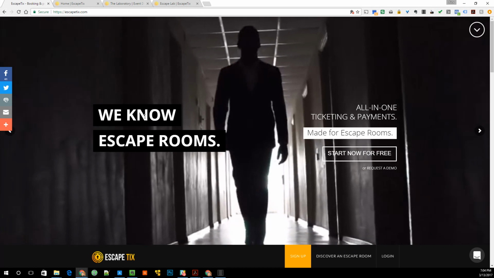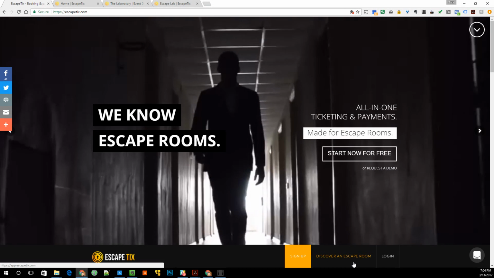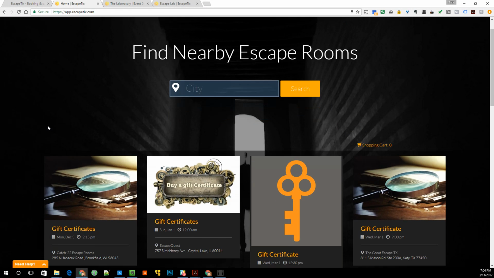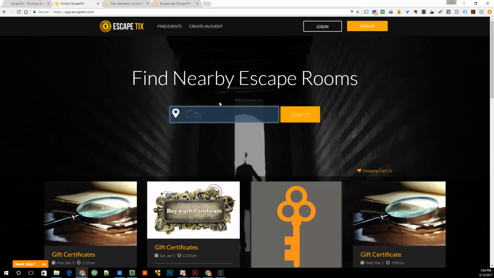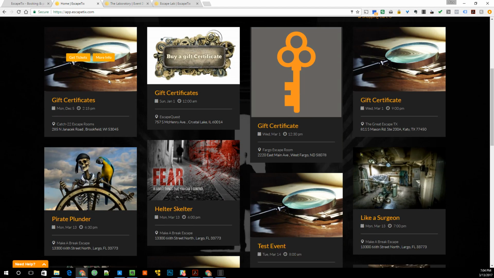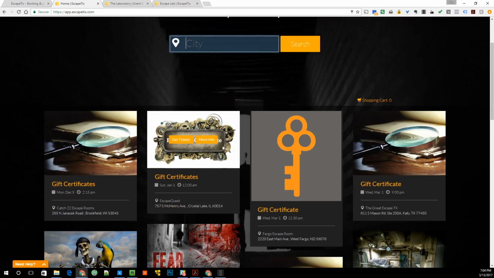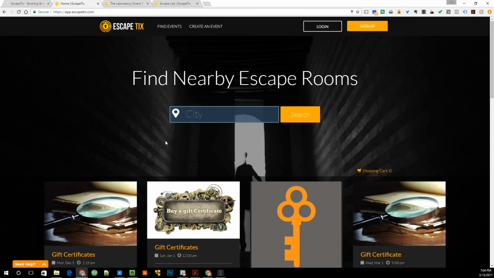And one of the cool things here that'll let you know, if you were to click Discover an Escape Room, it's going to take you over to our list of escape rooms. And being the only escape room specific ticketing platform out there, we actually get a lot of traffic from people looking for escape rooms. So that's going to be big in helping you drive extra people and new visitors to your escape room. And we actually do online advertising for this page as well, so that people can come and find your escape room, which after you set it up will be listed up here, and people can come search by city and all that sort of thing.